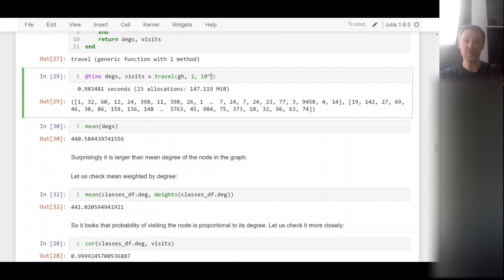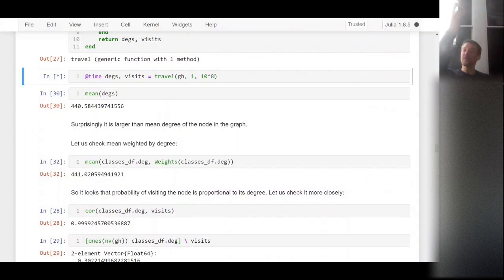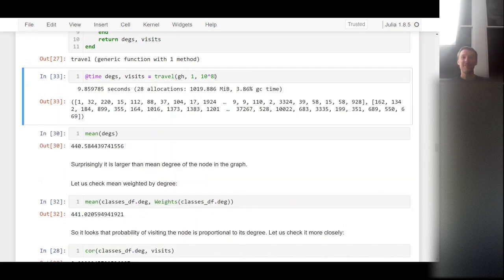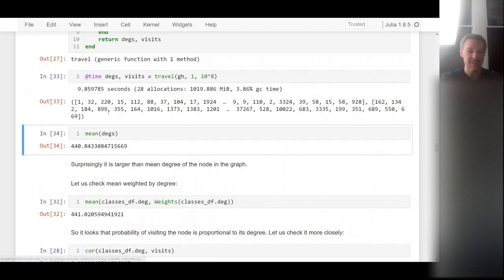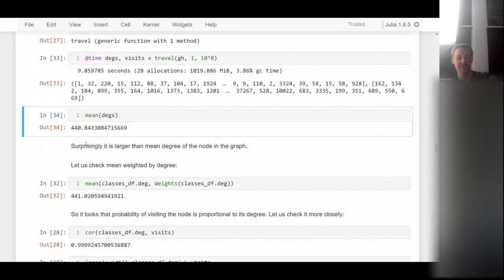So because Julia is fast, let's say I don't do 10 million, but 100 million times. 100 million times will be a bit slower. I expect it to be a bit below 10 seconds. And now I did the timing, and yes, it's a bit below 10 seconds, but it should now be more accurate. And we can see that indeed this number is closer to this. Now it's only 2/10 of difference between those two numbers. So indeed, by increasing the sample size, I have decreased the variance of the estimator, so I am much closer to the exact value.